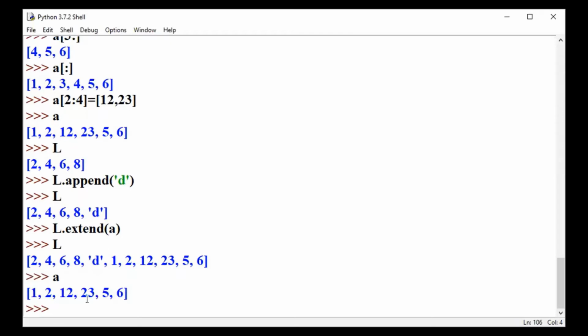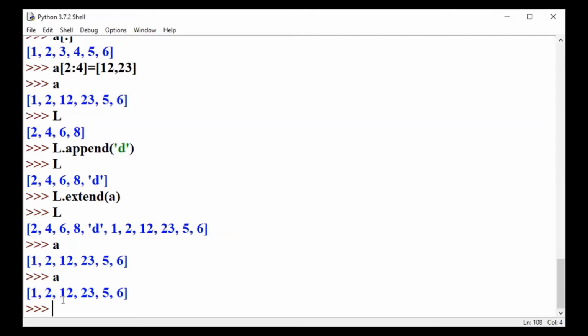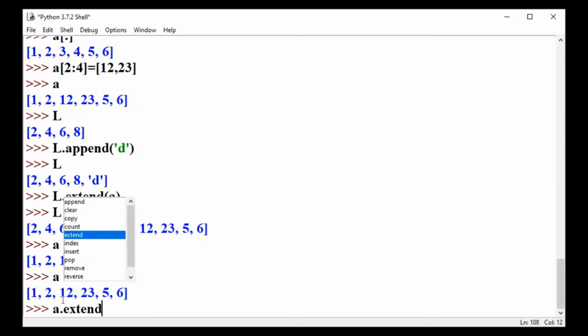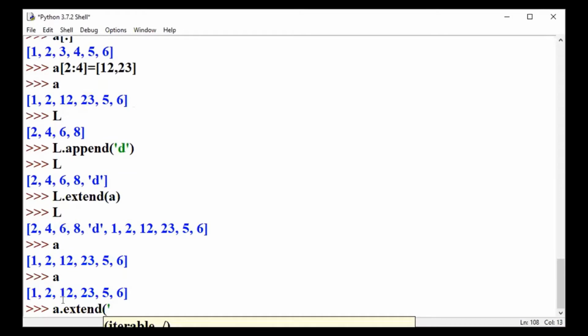Let us see one more example with a list. Let me take A. So A is unmodified, isn't it? Now I'll try A dot extend, and we will give CiTech.